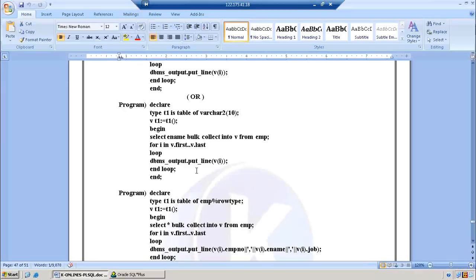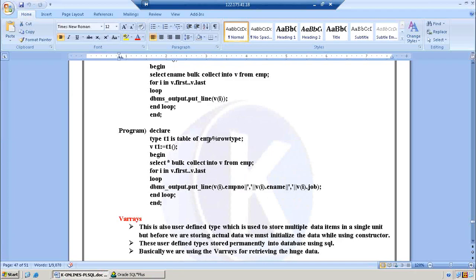And also the same program is possible. The entire program will be the same, but we are going to use the percent rowtype and bulk collect. Here we are going to assign the values I.empno, I.ename and job.